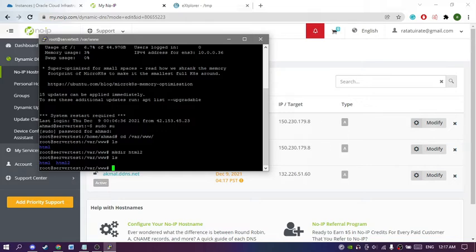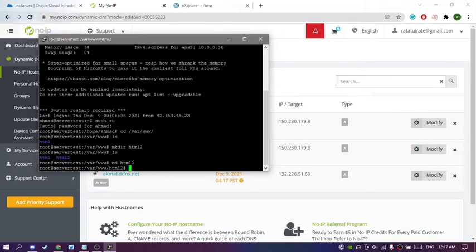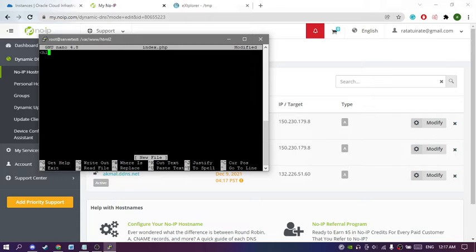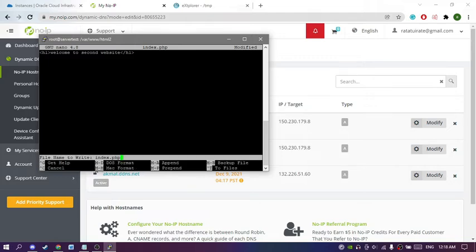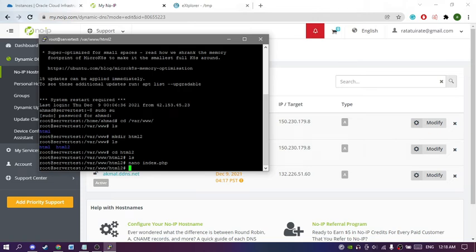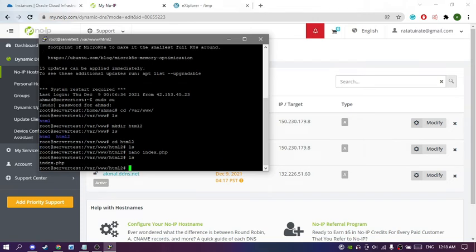The other one is for the other HTTPS. After we create this, we get inside it. There is nothing here. We create nano index.php. So here just create h1 welcome to second website, close h1. So save, Ctrl-O, enter, exit, and now we can see ls again. There is index.php, but this is still not working.